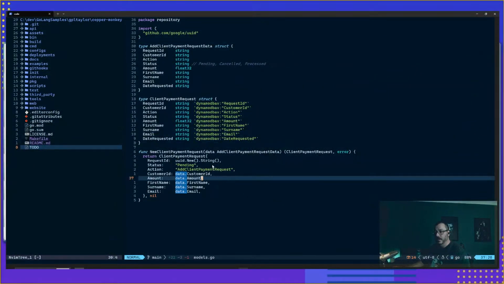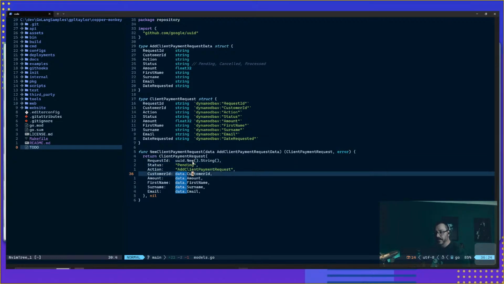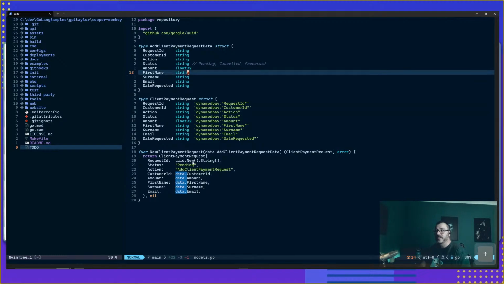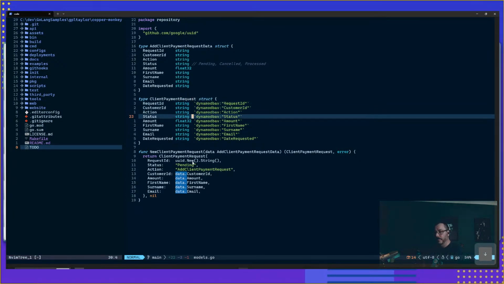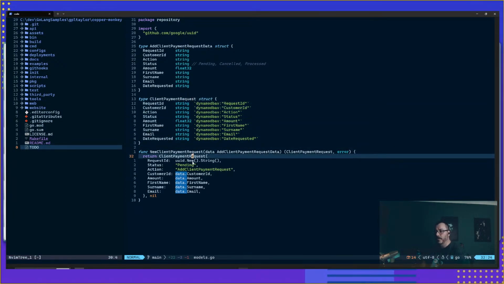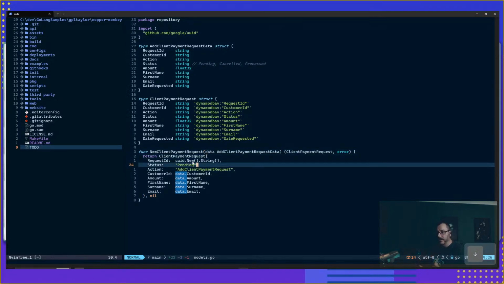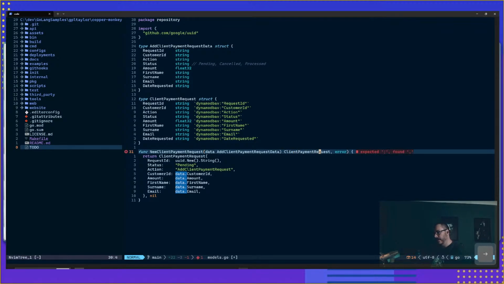You could potentially have an error with the GUID. You could have errors potentially with the data that you're passing in. We'll do this in testing, but I think this is no safe and things like that. But it's a good point, I don't even know if Go has option types. I think it does. If not, you can create one pretty easily. So at the moment, what I decided to do was to return a client payment request or an error, but I haven't got anything to error on, have I, really? I can't see any of that erroring. So let's get rid of that, right?